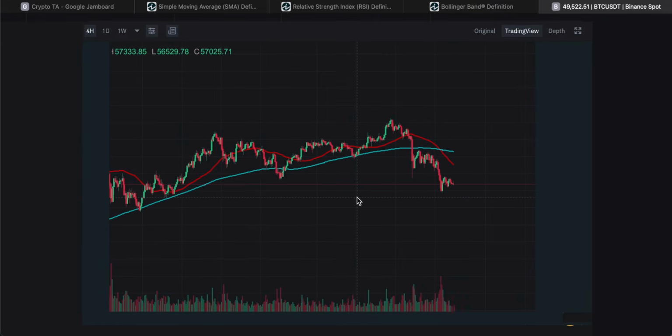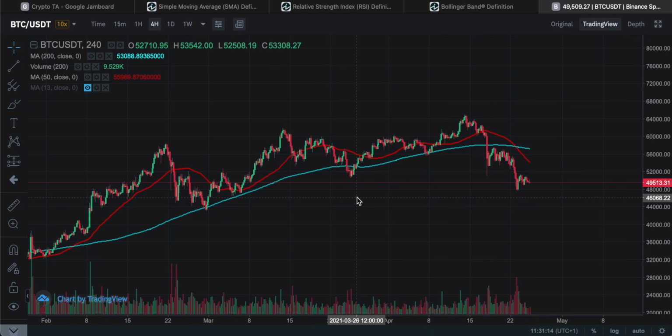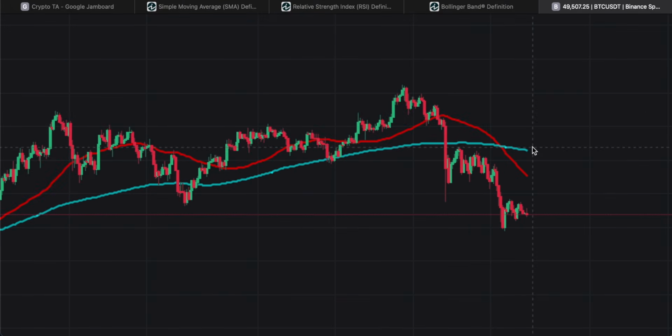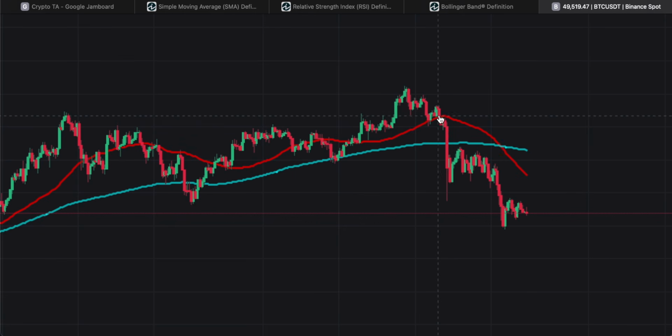A lot of traders use these to enter into trades. So what they will actually do is say, well, look at this 50 period moving average. It's moved way below the 200 period. What's that actually telling me? It's telling me that short term, there is a bearish move in the price. That's exactly what has happened.